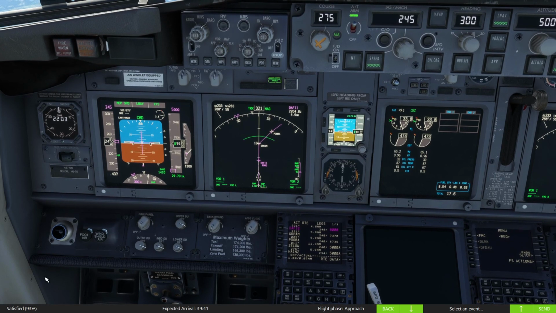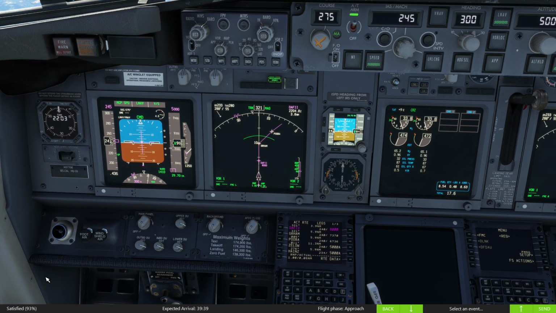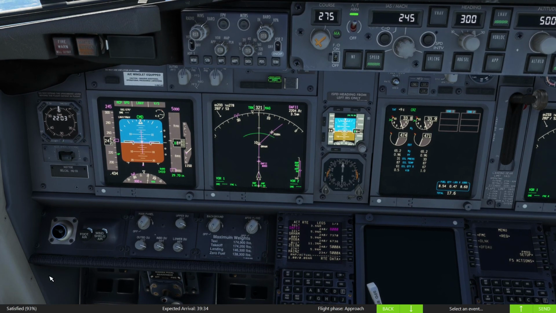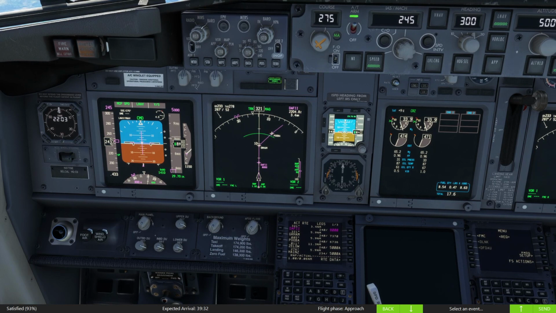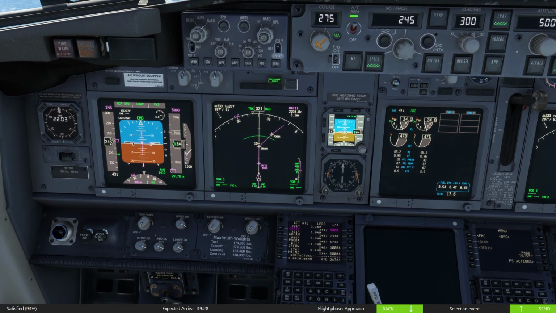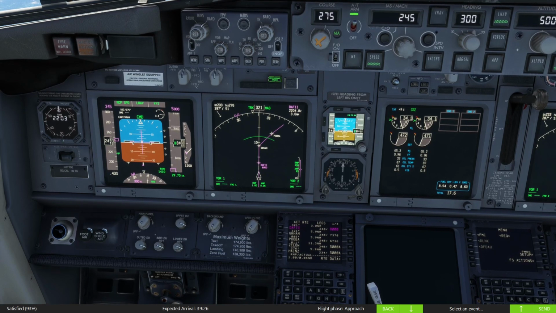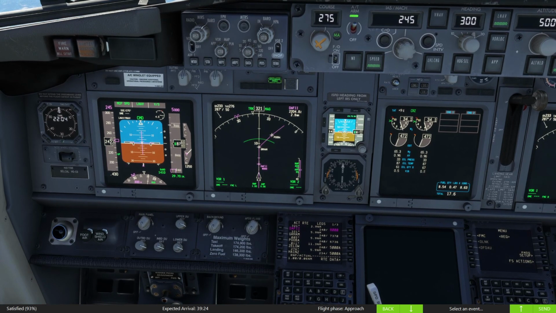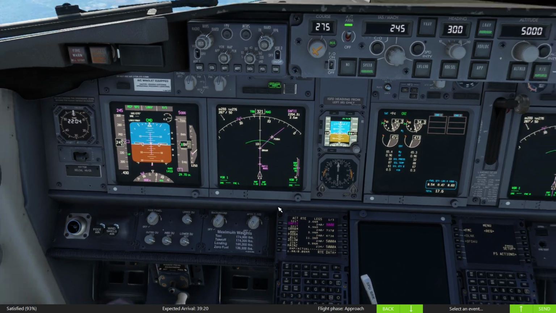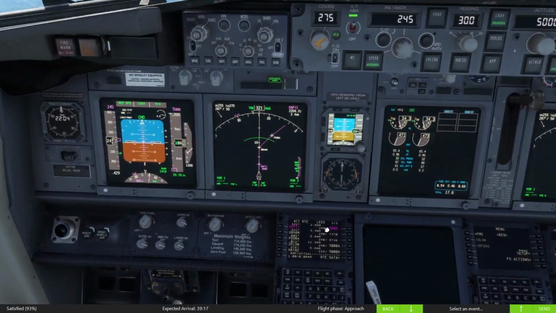Continue descent via the Jedi 2 arrival for the ILS approach to runway 26 right with the Zello transition at Hartsfield-Jackson Atlanta High. Continue descent via the Jedi 2 arrival for the ILS approach to runway 26 right with the Zello transition for Delta 277. Delta 1580, 250 knots, please. Contact approach 124.9. All right. 124.9 and we'll slow to 250.